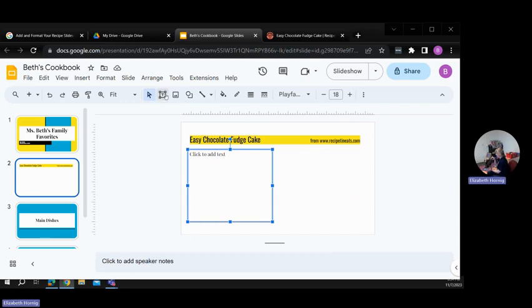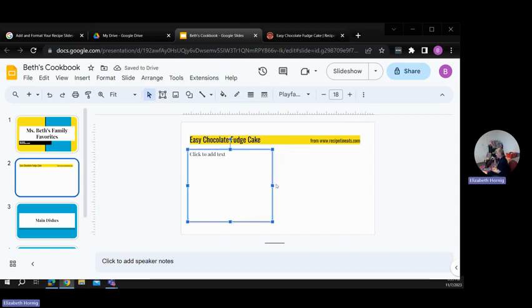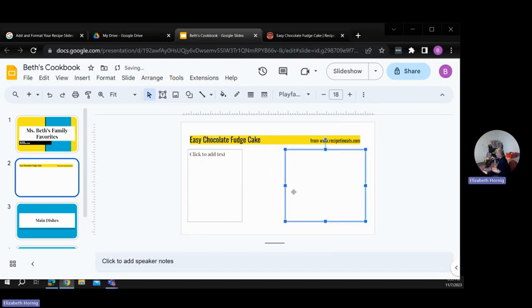And we're going to add a new text box by going up here and clicking the text box icon. And then we're going to click with our plus sign. We're going to click over here and make our text box the size that we want it to be. And as you're doing this, if you decide that the ingredients don't need to take up half this page, we can make that narrower, and then we can select this one and have more room for the actual instructions.